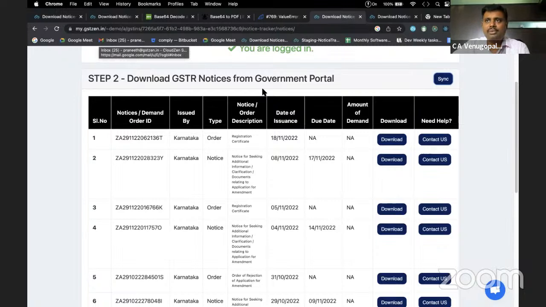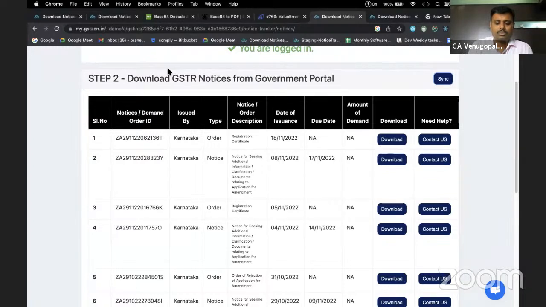Yes, Pranit, please. Okay. When the user clicks on the download button, the PDF will be directly downloaded to your download directory with the notice order ID as well. The old notices will be saved, and only when you press the sync button will it be refreshed. Currently this is phase one of the notice tracker.